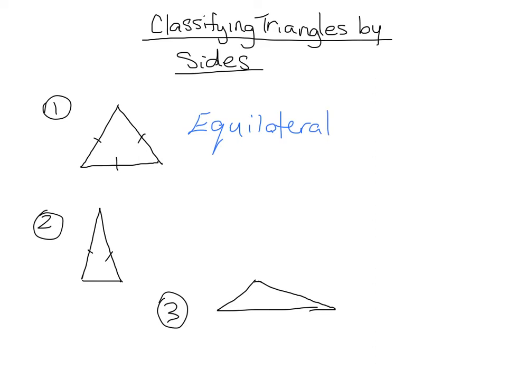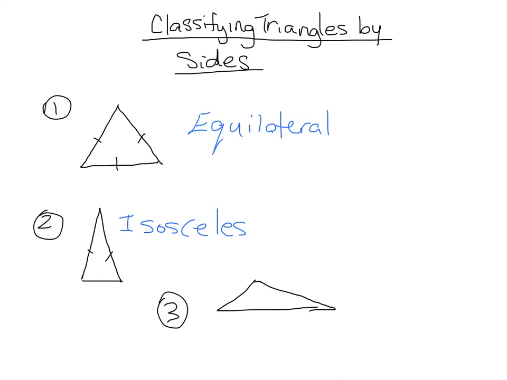All right, something similar, but now it's not all three sides that are equal. It's just two sides that are equal. The third side may or may not be equal. In this case, our triangle is called an isosceles triangle. So just so you know, an equilateral is also an isosceles, but an isosceles triangle is not necessarily going to be an equilateral. So think about that for a moment.